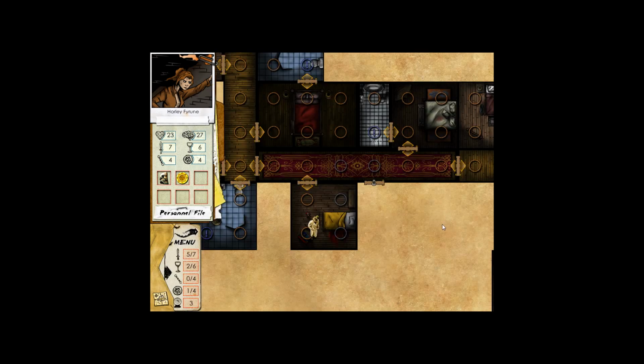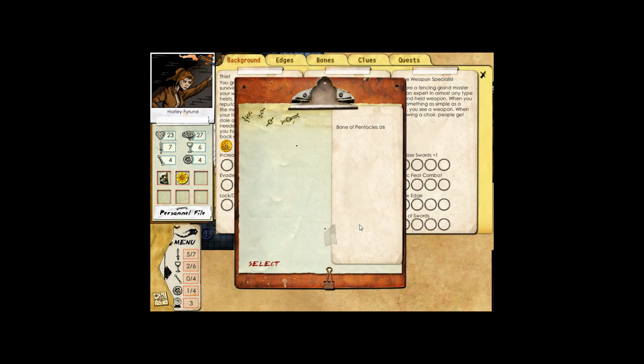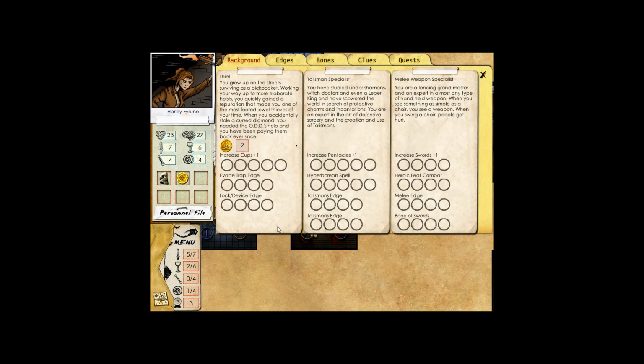That was awesome. Let's spend those to get my Bone of Pentacles. Now we should finally be able to use our magic spell when I need to. Next, I'm thinking we need an evade trap edge next. Or we increase our pentacles. Pentacles, Tim, is probably the best thing you can do. Grab pentacles and then get an evade trap edge. Or melee edge again. A bonus combat feat might be helpful too.